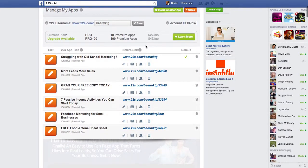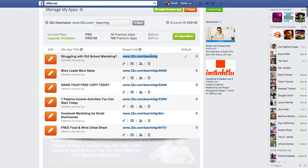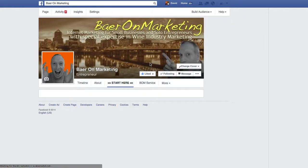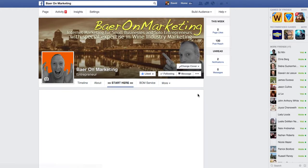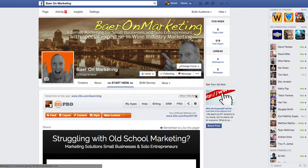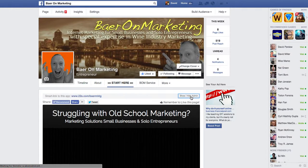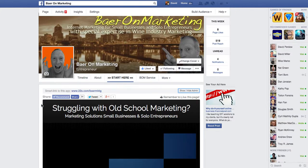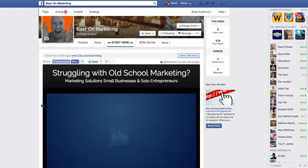I have several funnels that I'm using. Here's my first one and my most successful one. Let's just jump over there - we'll open it up here and you can see exactly what it is. When it loads, there's actually going to be a video playing. Now we're going to see my admin panel, so I'm just going to hide that so you can see the actual experience that somebody else gets. And when this opens up - there you go - there's a video that's playing.